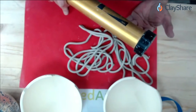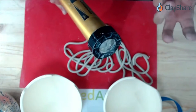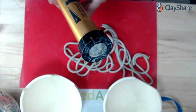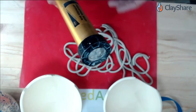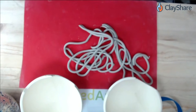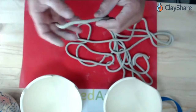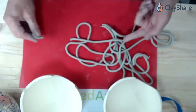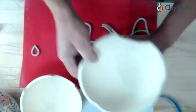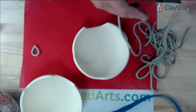Clay bodies with a lot of sand or grog in them are harder to push through the extruder. One reason I like the smooth earthenware clay body is there's no sand or grog, making it really easy to squeeze out. Don't squeeze out coils way far in advance. Try to do longer coils — don't make little pieces thinking you'll make a bunch of little loops. You want long, continuous coils as much as possible, and you're just going to start placing those inside the mold.